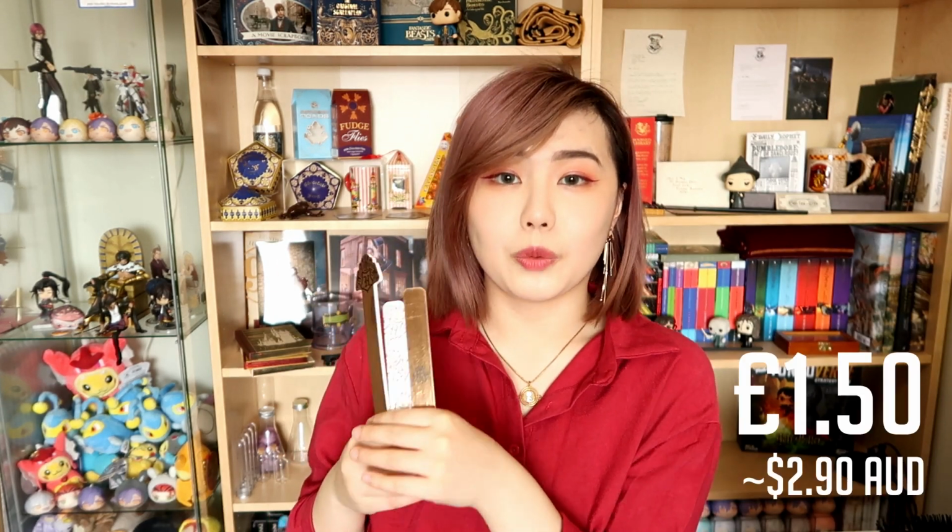So this next one that you can't really see that well is a metallic one with a black Hogwarts logo in the middle. And I think the coolest one is this one because it has like the Hogwarts logo on the top, and it's got like a triangular-ish design, and it's metallic, and what's not to like about metallic? I'm actually quite new to all this nail stuff, so I don't know if it's like good quality or not, but it works fine for me, so I like them. The set of 4 was £1.50.